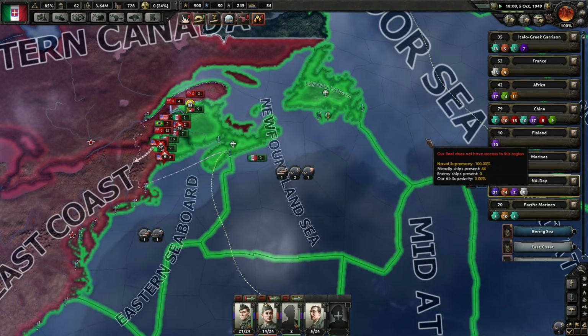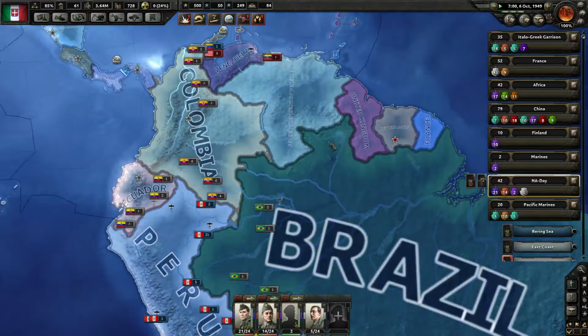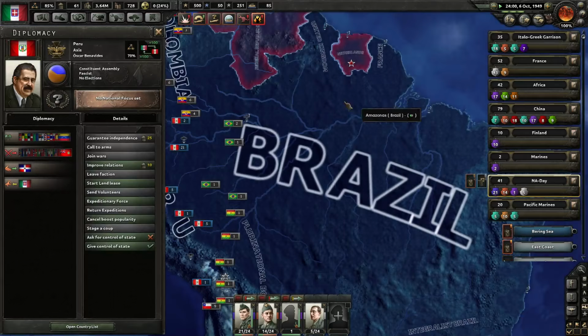Can we get stats about naval supremacy? 100%? But that doesn't count the bombers that suddenly show up. We got our coups. Oh, did they all go at the same time? Oh, cripe. Okay, whoa. Venezuela joins the Axis. How big is Venezuela? Not very, is the answer. Peru's Axis.